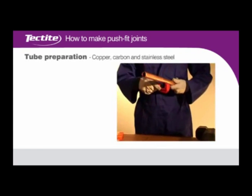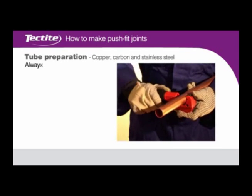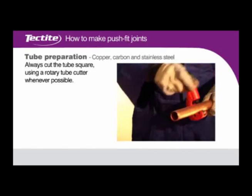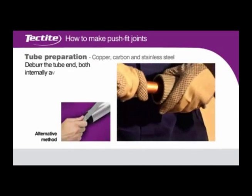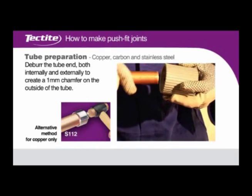Tube preparation for copper, carbon and stainless steel. Always cut the tube square using a rotary tube cutter whenever possible. Deburr the tube ends both externally and internally to create a 1mm chamfer on the outside of the tube.